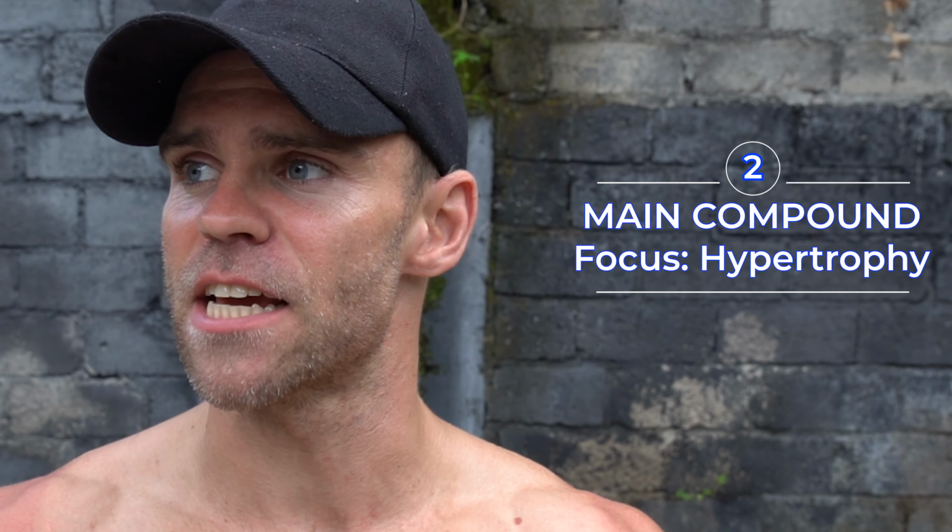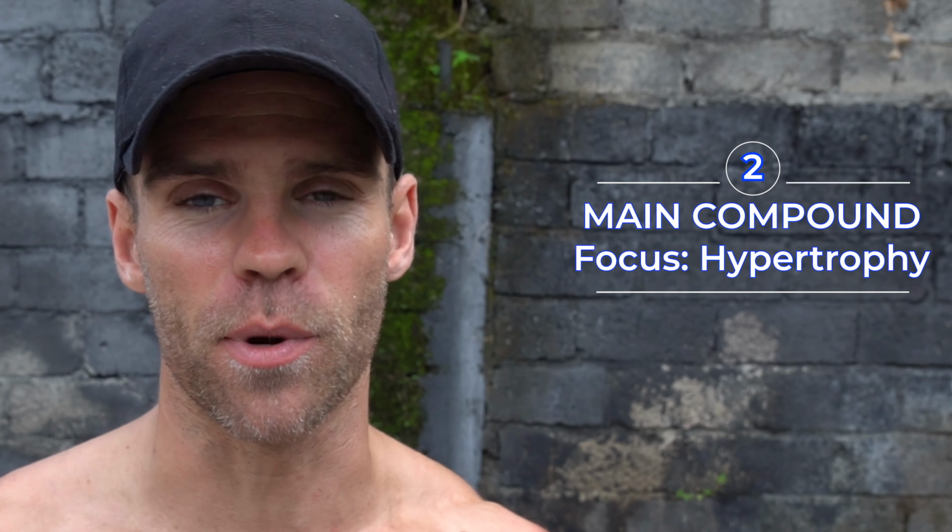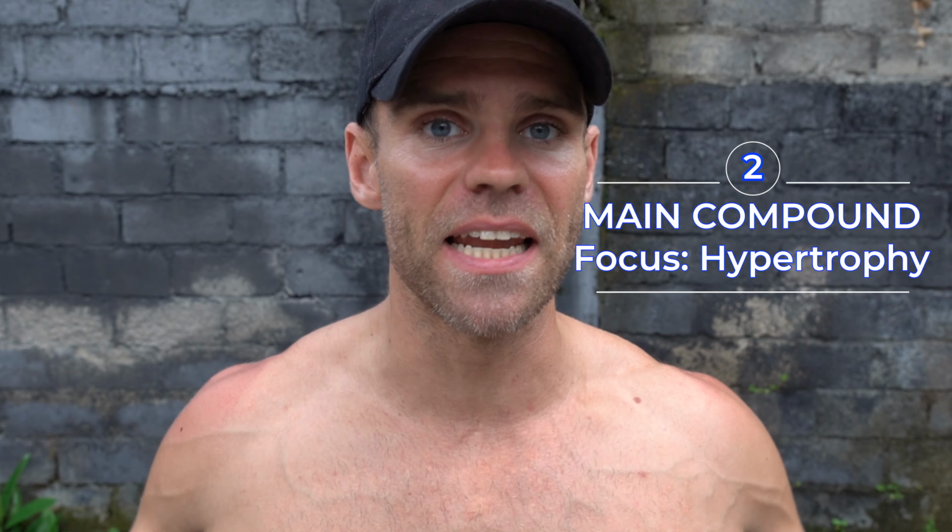Now section two, which is effectively the hypertrophy focus compound. And again, everything that's in the session should effectively be reverse engineered from an objective. The objective today is to elicit a hypertrophic effect, and it's not necessarily purely on strength. So I basically usually switch between the two. I do two upper body days a week. One of them is strength based, one of them is purely hypertrophy based.